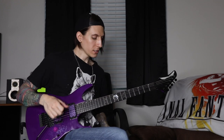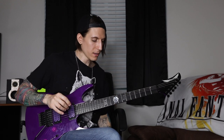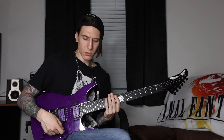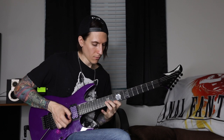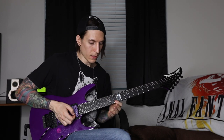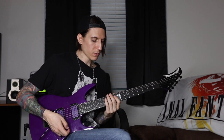Right, so next arpeggio shape, exactly the same pattern is going to apply, exactly the same picking and everything, except we're going to go down to this F major shape, F minor, it's going to sound like this. The only thing is, it's going to end there because we're going to do something a little bit different, so let me just run that through with you slow.